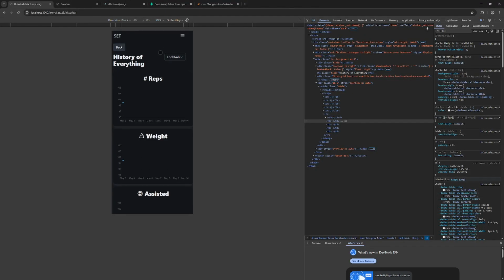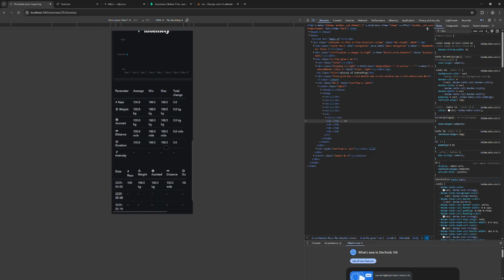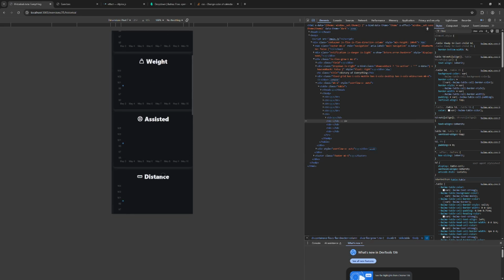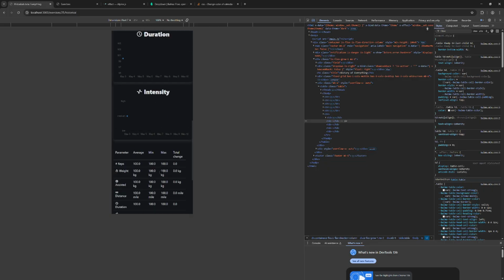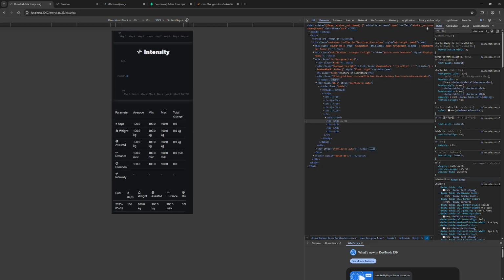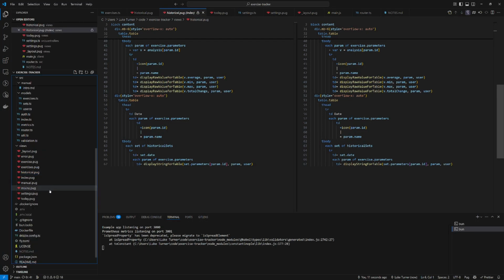Okie doke. So now we went through all of our pages and it doesn't seem like there's any really glaring issues with the dark mode, light mode stuff or the mobile desktop stuff. So that's great. We do have these charts, which you can see are a little bit not centered, because it has this margin on the left, it doesn't quite have space to fit anything on the right. So it would be nice if it didn't do that.